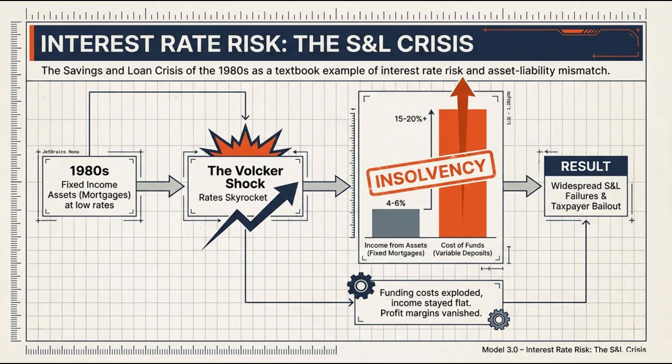But even if banks use derivatives like interest rate swaps to perfectly hedge that interest rate risk, converting their fixed-rate assets into synthetic variable rate ones, they are still left vulnerable to the second, more profound threat: liquidity risk. Liquidity risk is the risk of a run. It's the risk that you simply cannot roll over your short-term funding.